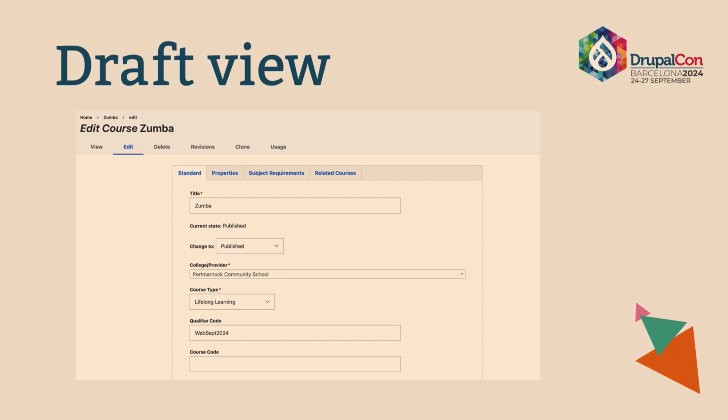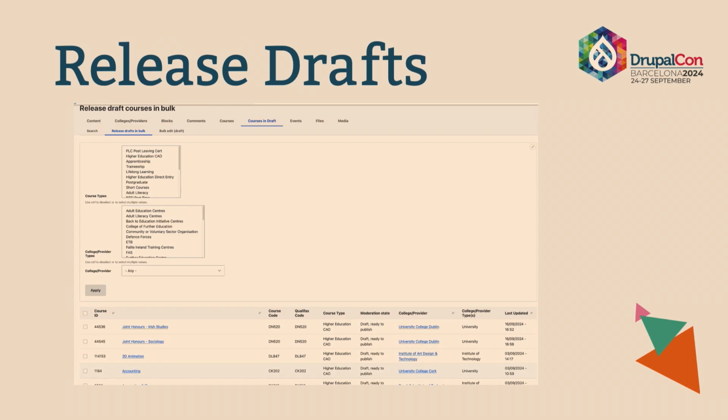So then the next piece of functionality, once you've got a draft view, draft edit, is the concept of releasing drafts. This is something we failed at. The form you see here is that type of old form I talked about, where we have all of the different, I guess these are taxonomy fields or node reference fields in the case of Drupal. We wanted to have this be a faceted system, but again, it's back to change is hard.